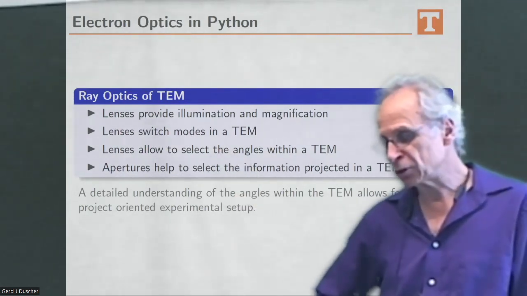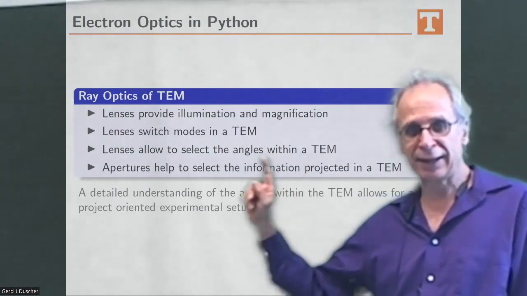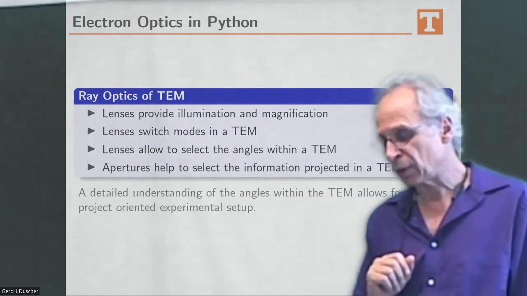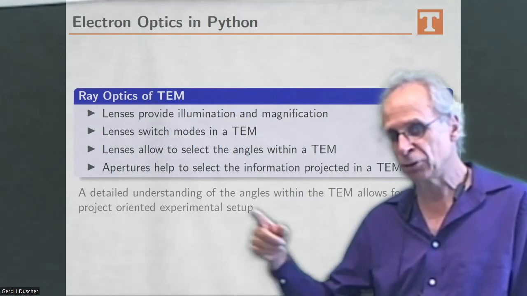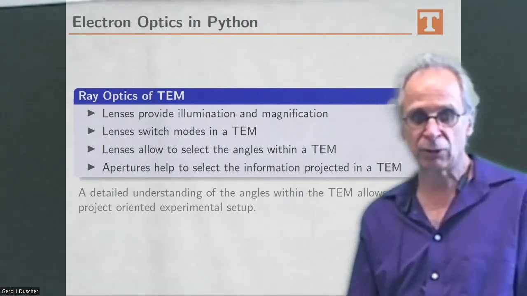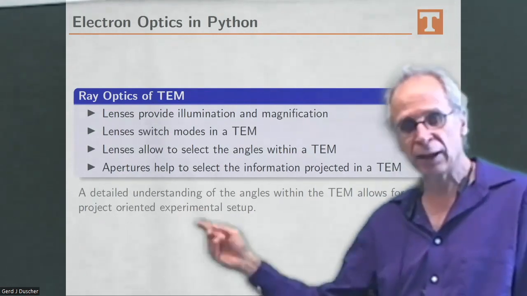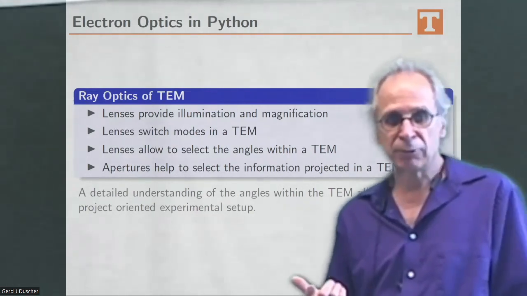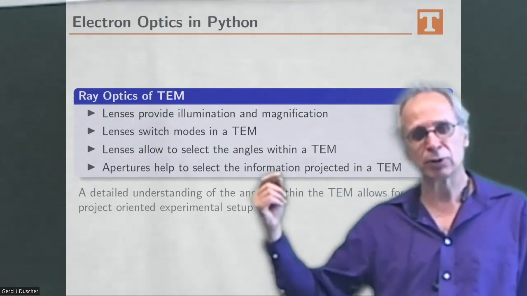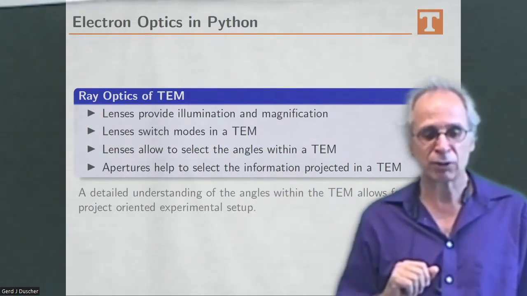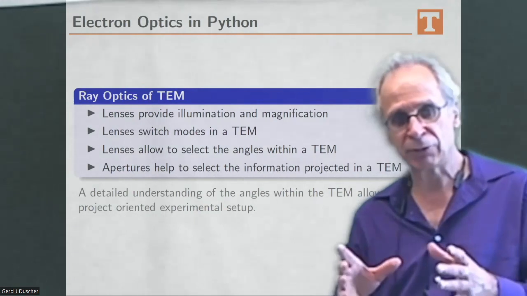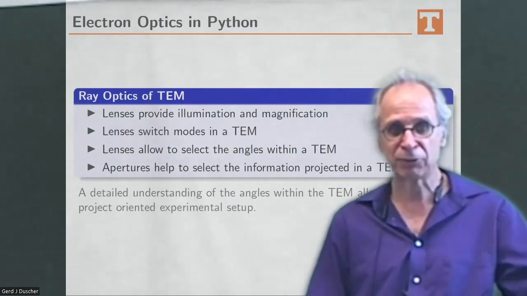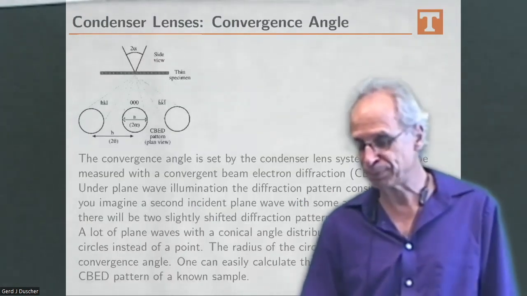We switch the modes. We select the angles. So as I said, that's going to be the key thing that we want to take care of. So it will go for any of the different information. It's all angle dependent, okay? And the apertures are used to select the information that reaches the detector. And that is important when you analyze it. So you need to know what you did and what kind of information is at all in your data, right? If we filtered it out before, there's no point in looking at it.